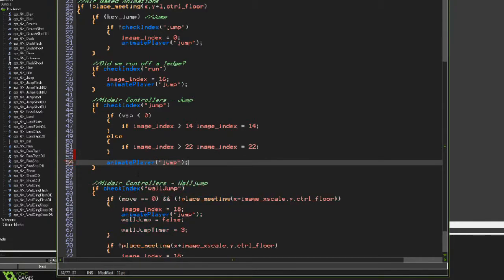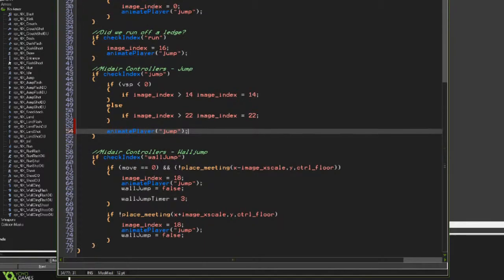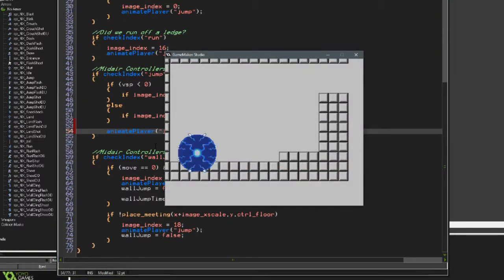I had a little bit of trouble in my other builds putting this in the spot while we're already jumping, so be careful where you place this. And I think that's where I placed it. I can always go back and see for myself. There we go. So that applies for when we're jumping too. Perfect. Okay, that's what I want to see.